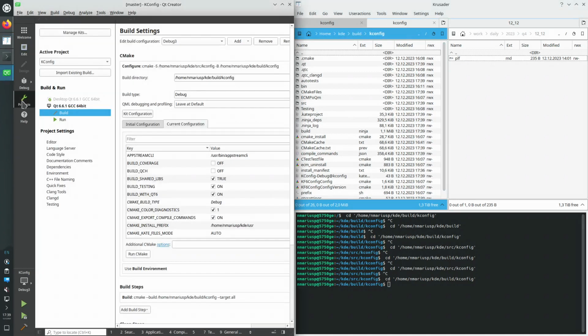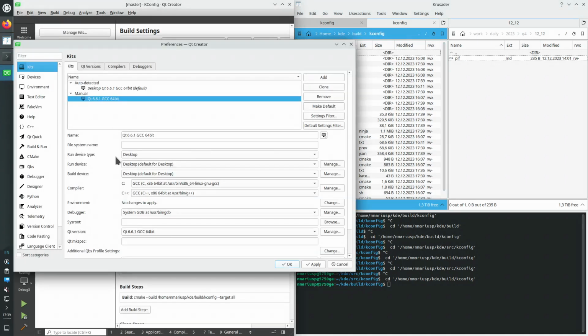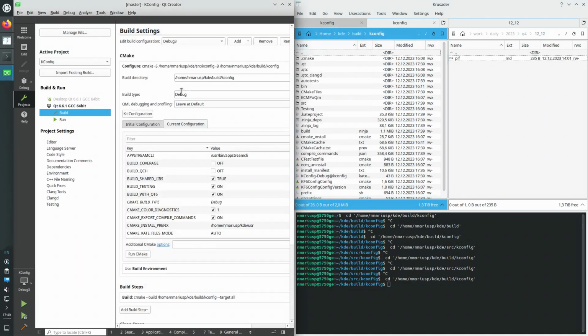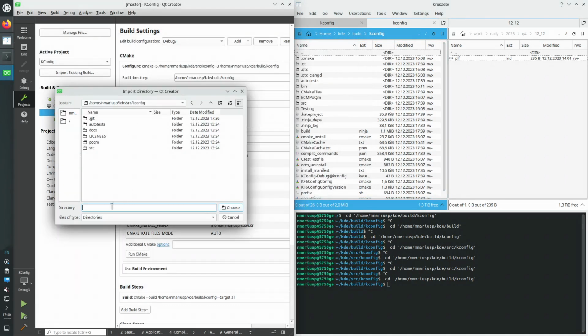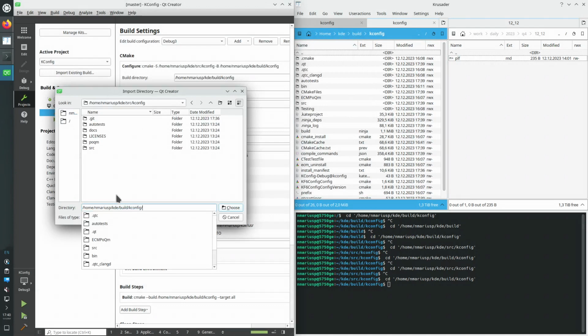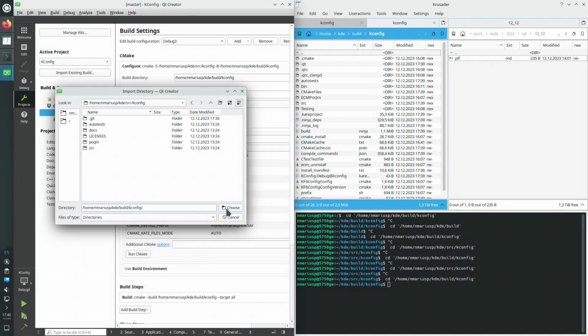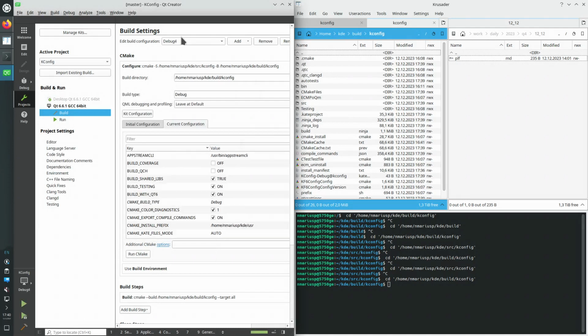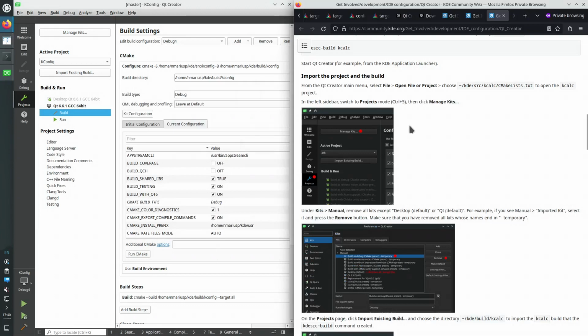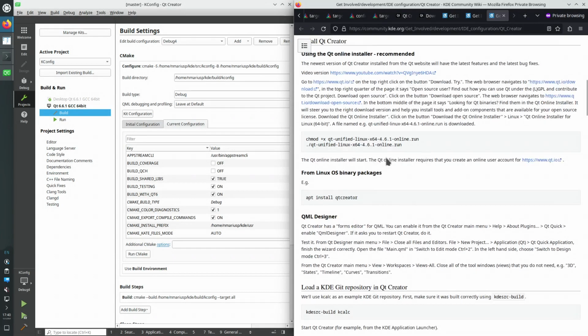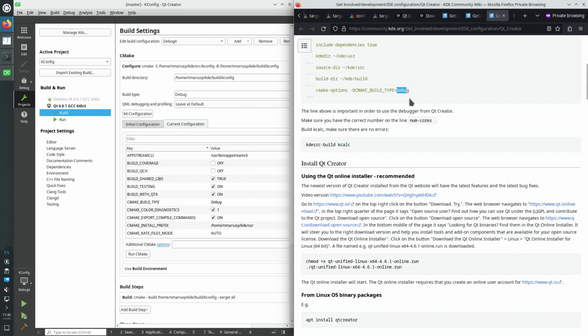In here, we go to projects, manage kits. It looks okay. Import existing build, Control V. So the directory with build. Choose. Another debug build configuration has been created because we did what it says in here, which is to make sure that the CMake build configuration is set to debug, not RelWithDebInfo, in the kdesrc-build framework's configuration file.